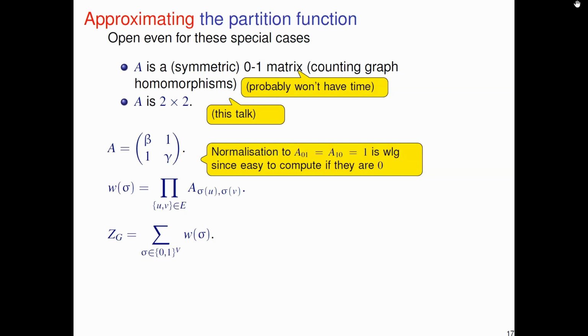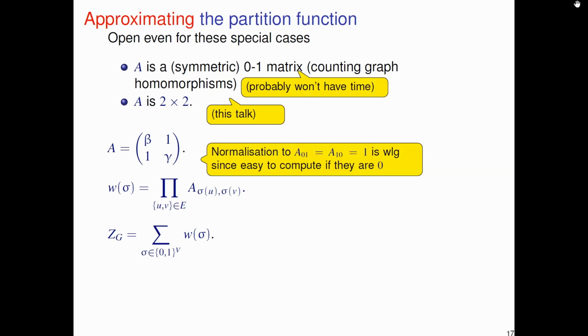Okay, so now what I want to do is go for approximating the partition function. And here, surprisingly easy things are open. I'm going to show you stuff that's super simple that we just don't even know. It's actually kind of embarrassing how much we don't know. So it's open even for very special cases. Remember what approximation means in the FPRAS sense, or weaker if you feel like it.